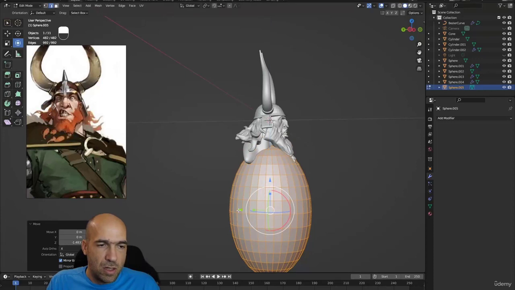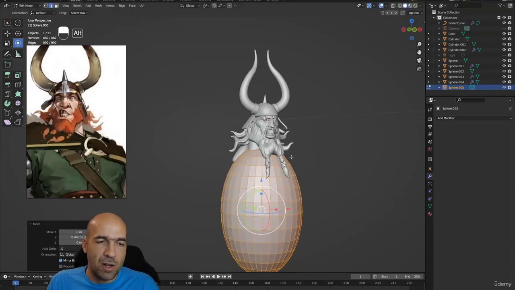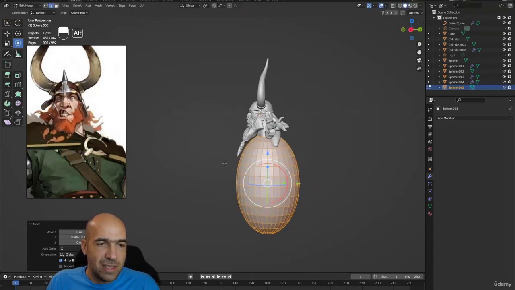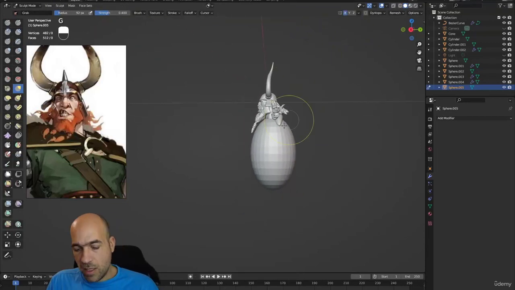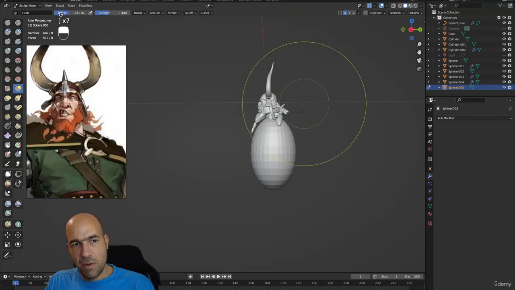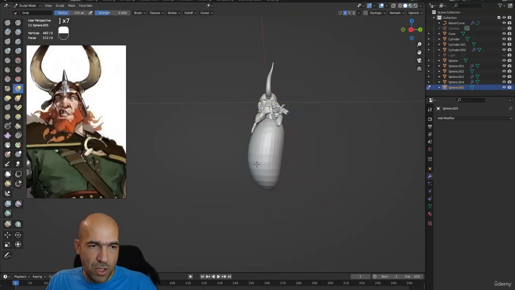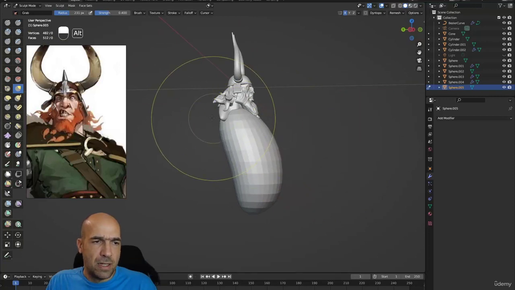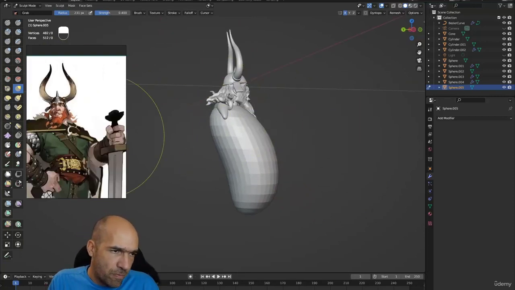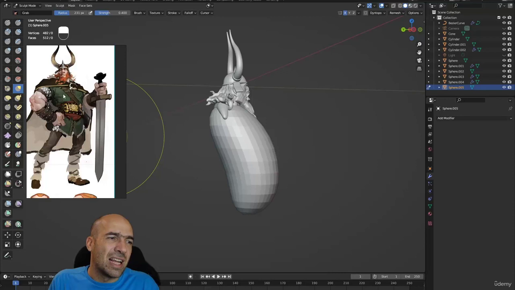and maybe make it a little bit longer vertically, and then we are ready for sculpting. We get our symmetry right, and then what we do is just push it forward. We need to push it forward a lot. This character, let me show you. He is bent forward like crazy.